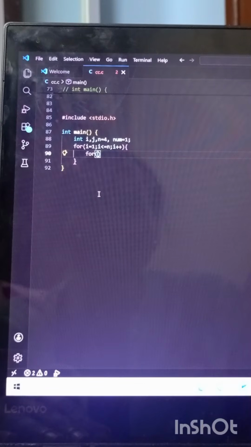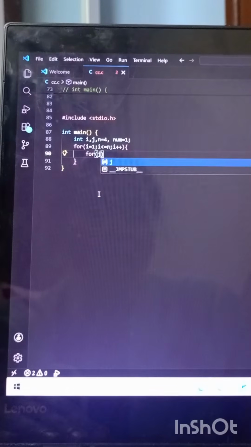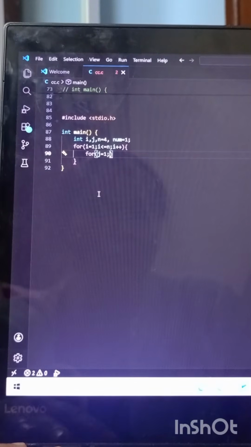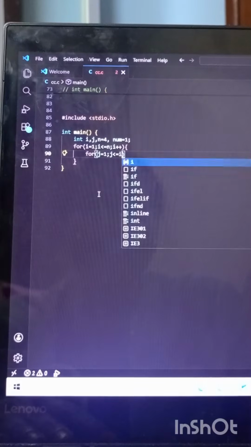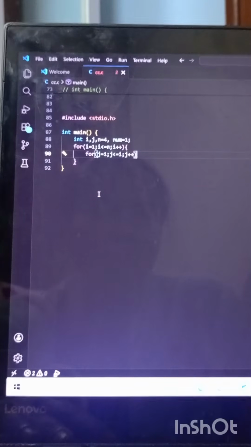It will print as many times as the row number. That's why j is equal to 1, j is less than or equal to i, because the numbers depend on the row number, how many numbers it is going to have. So j plus plus.